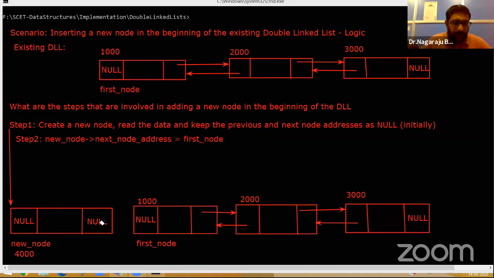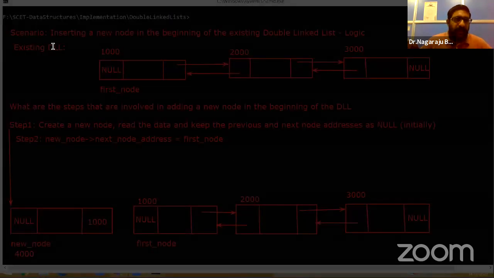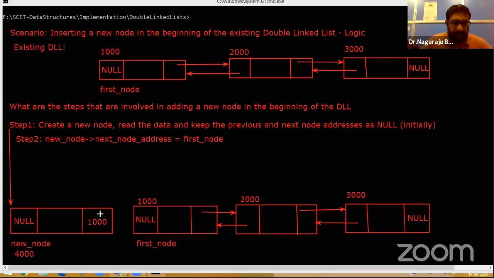The null here will be erased and first node means 1000. First node means 1000 and 1000 comes here. Because of the 1000, we are creating a link from here to here.